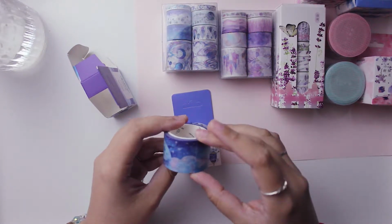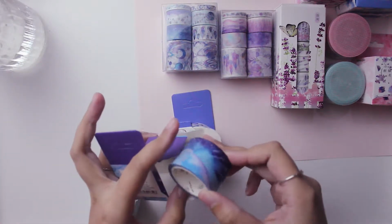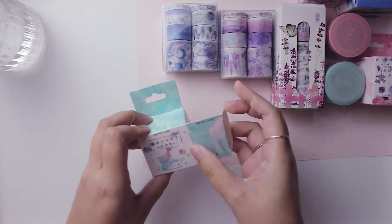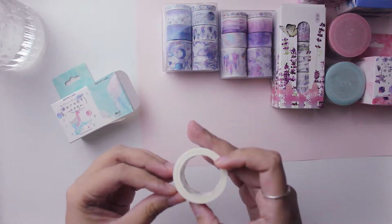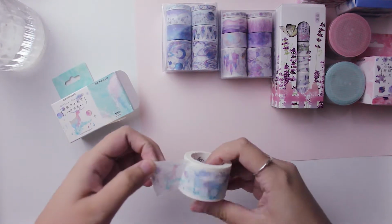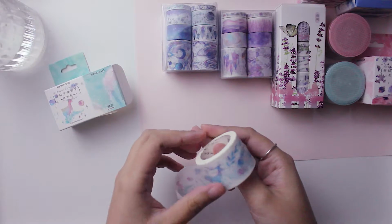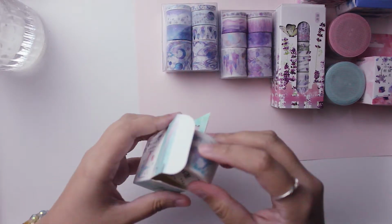That is nice. Damn. That's really nice. Okay. Oh, this one. Wait. I need to open this one up. When I saw this, I was like, I must get it, because the colors. Yes. Yes, open it up. Look at it, oh my god. Yes, that's so nice. The colors are just, I love it. I mean, of course, it's like my color palette, but still.